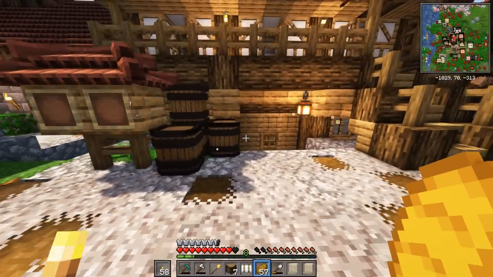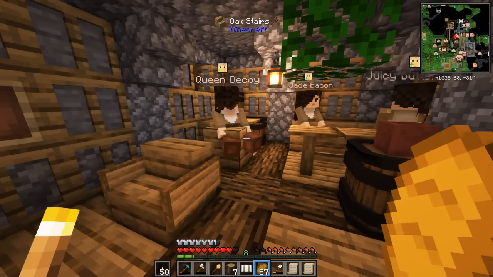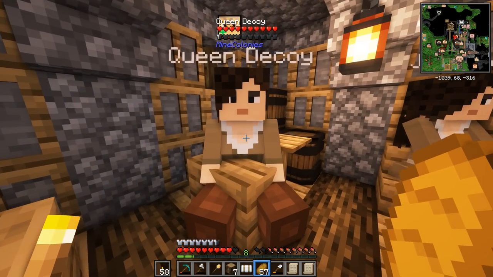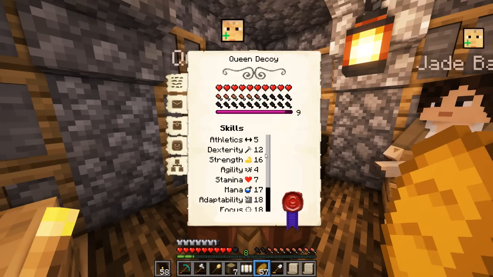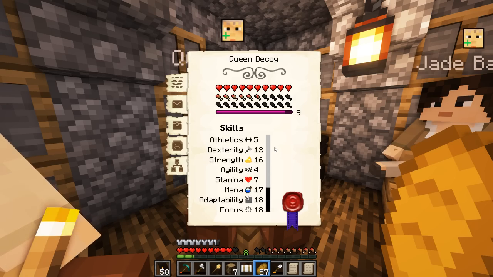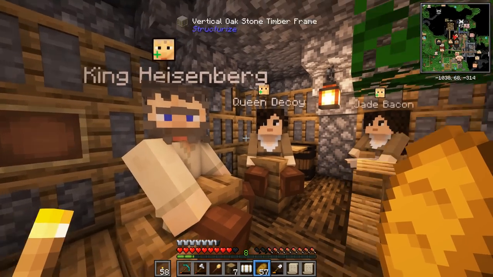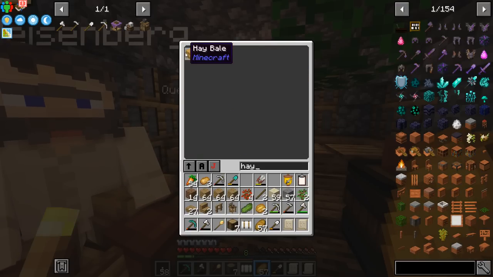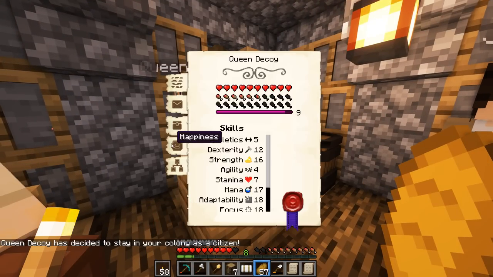But on the bright side, that frees up an extra slot on the colony for us to hire a new dude. And it looks like we have another Patreon member here, Queen Decoy. 21 hay bales. Stats are... Oh, athletics is low. Everything else is kind of okay, though. And because it's a Patreon member, we're going to hire you. So... Oh, King Heisenberg. Your Majesty. 31 hay bales. Here you go.